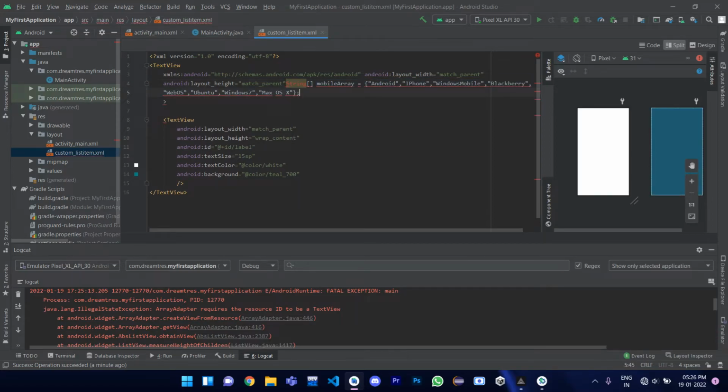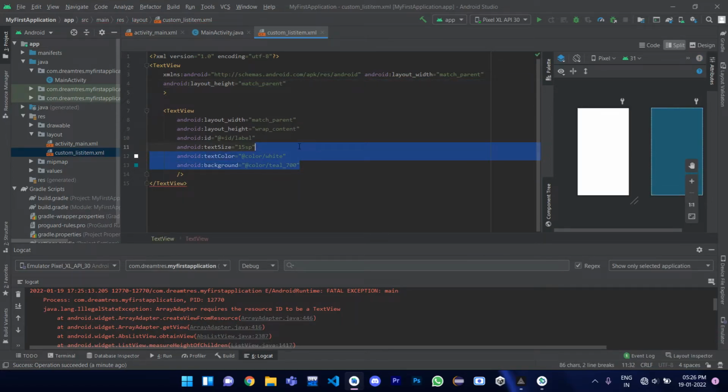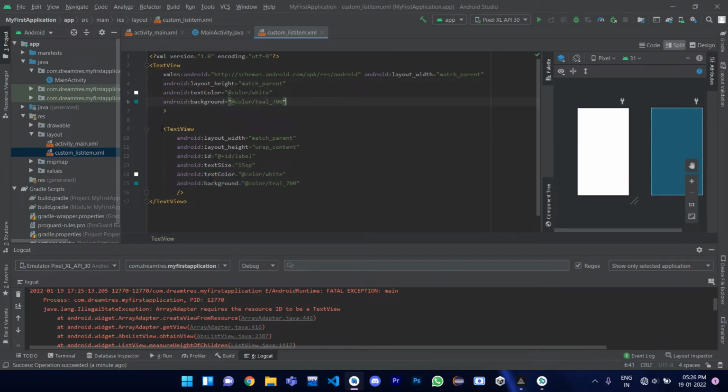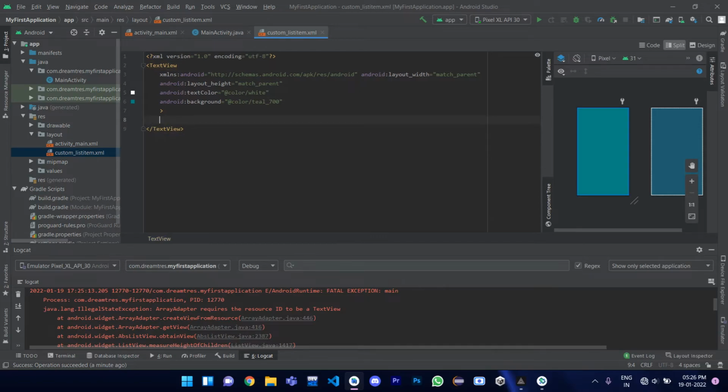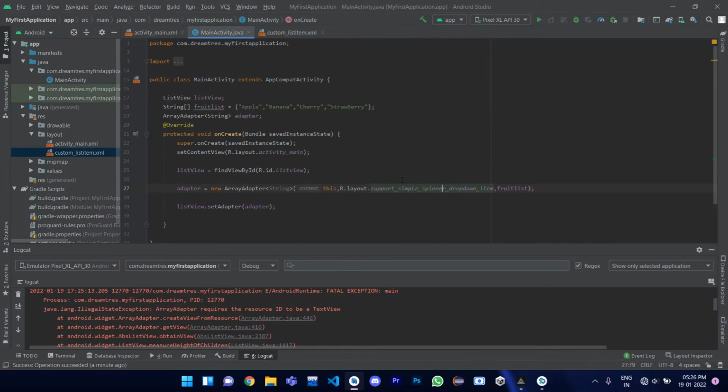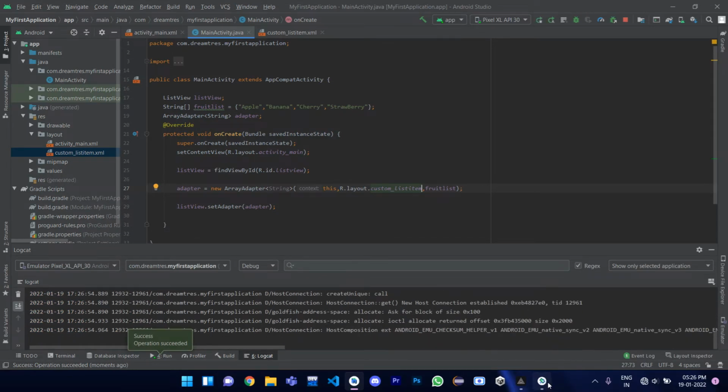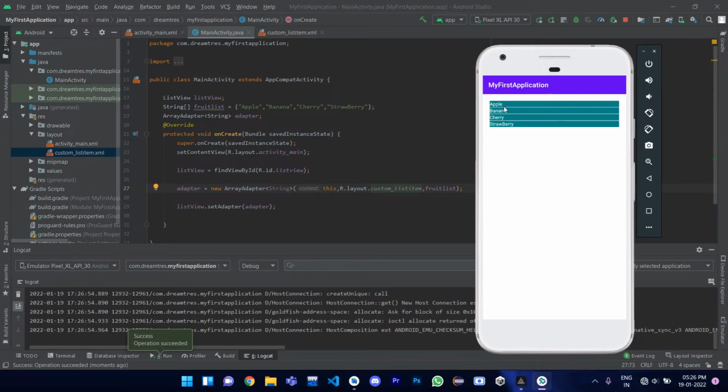Look, in Android Studio you get errors multiple times by doing different things. So in this way you can remove this kind of errors, and we need not provide an ID. Let's try custom list item. Okay, so it will by default directly jump to a text view, that's why it's showing. Okay, as you can see, this is our list.